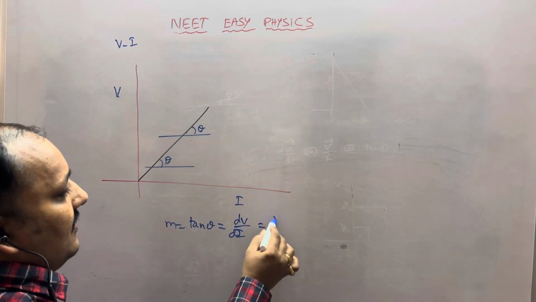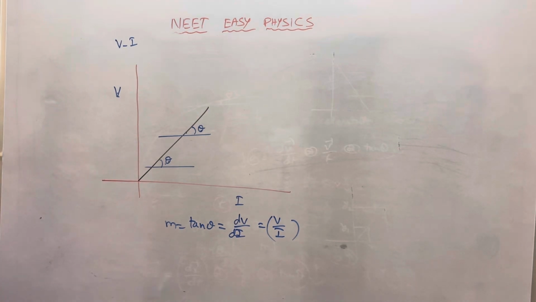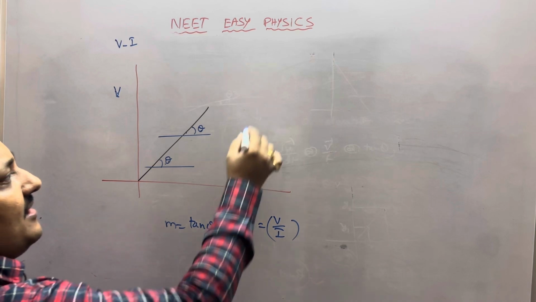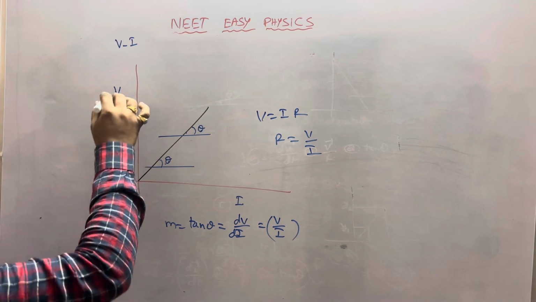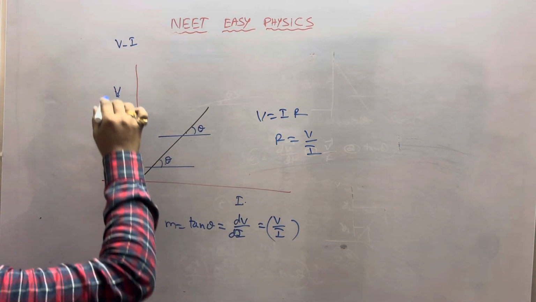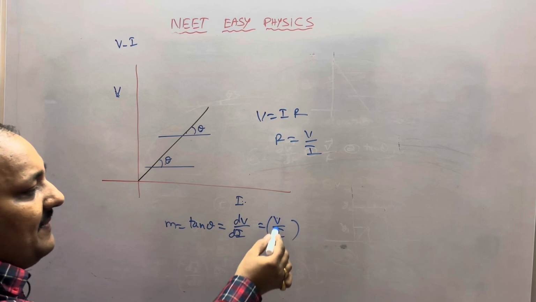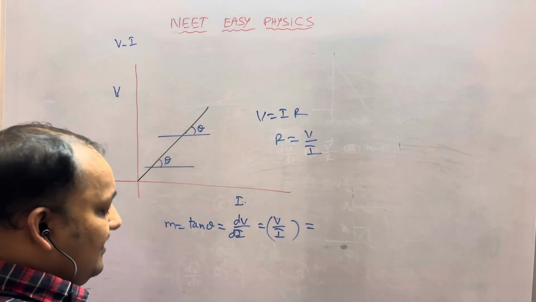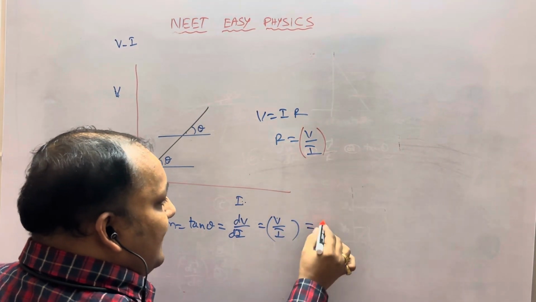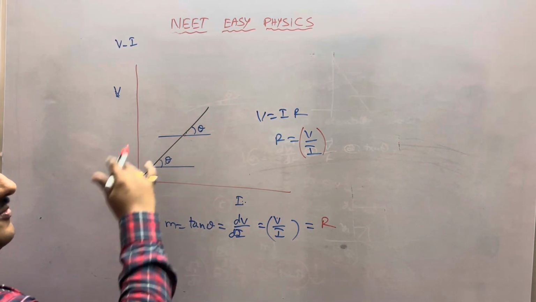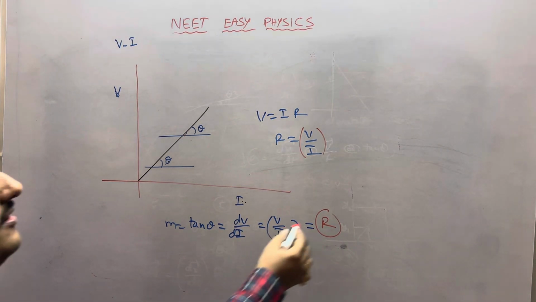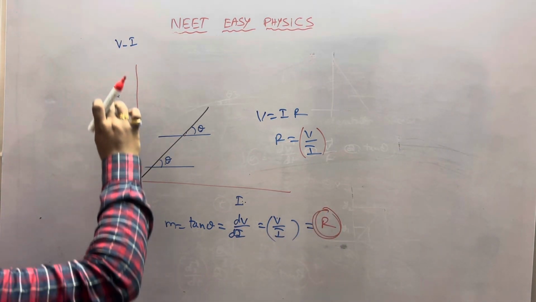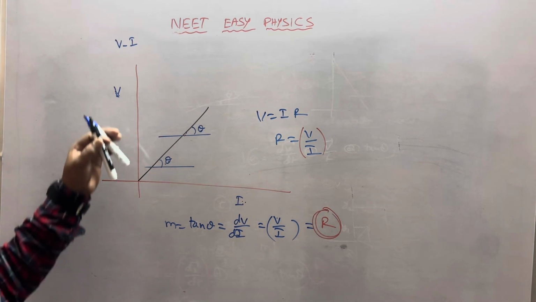Otherwise v by I. Now voltage by current, what does voltage by current give? We came to know according to Ohm's law, V is equal to IR, R is equal to V by I. So y-axis by x-axis, slope always gives y-axis by x-axis. So V by I, what is V by I? According to this, resistance. Now by seeing this graph, what is constant means the resistance of the element, or from the graph information we can say that resistance is going to be constant from this VI graph.